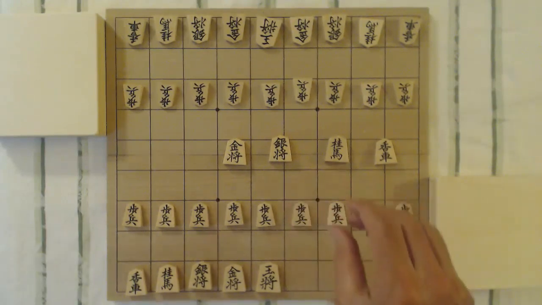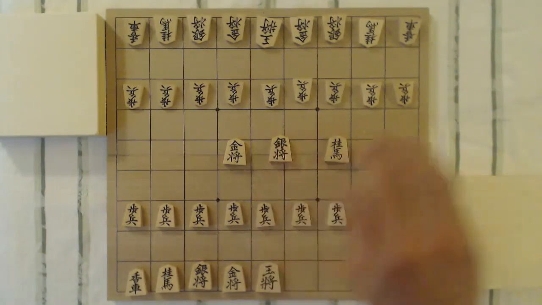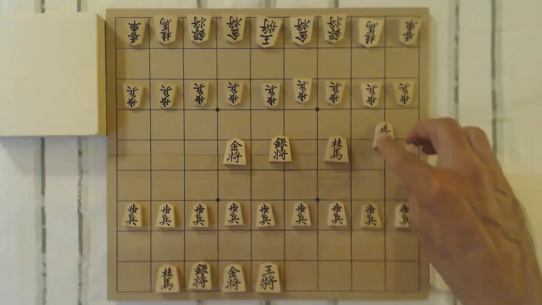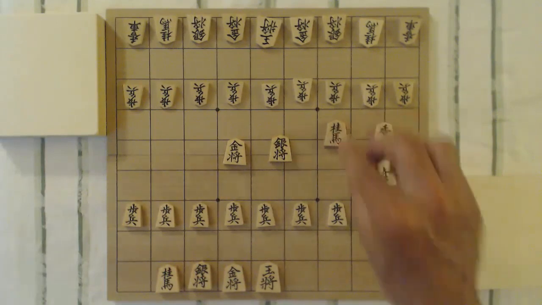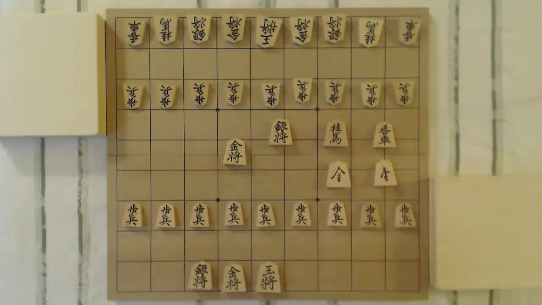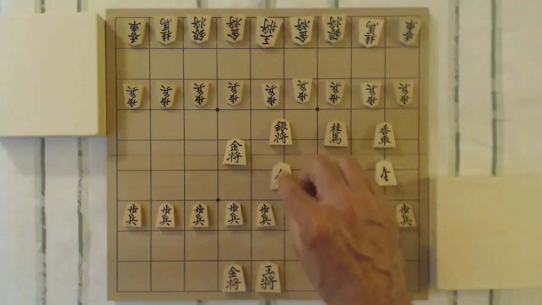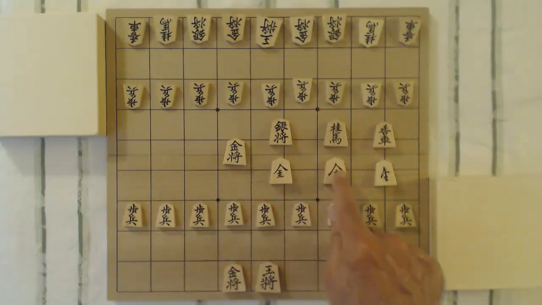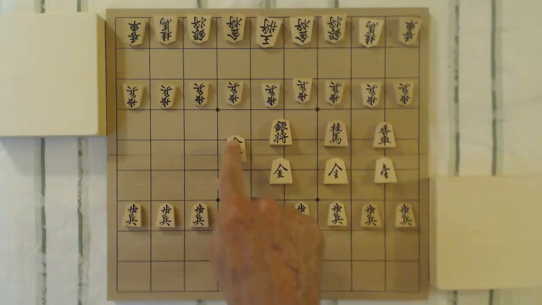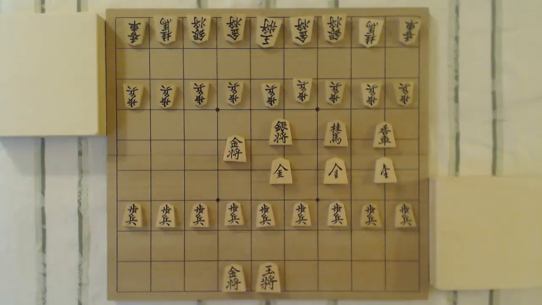And if you turn them over, here, maybe I'll use the other piece for example, you see what it looks like when it's promoted. The knight promotes to a gold, the lance promotes to a gold, and the silver promotes to a gold. So if you look at these kanji characters, they're all actually variations of the gold character that's on top of the gold general. This one is fairly complete.